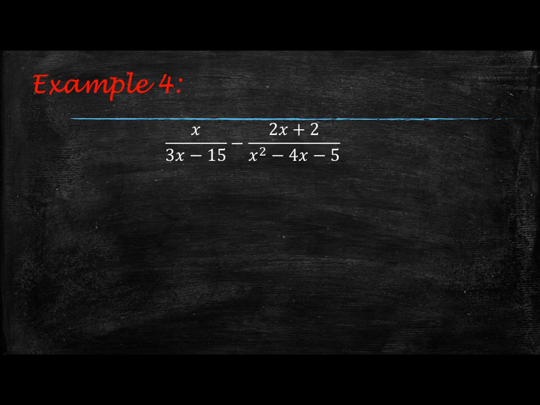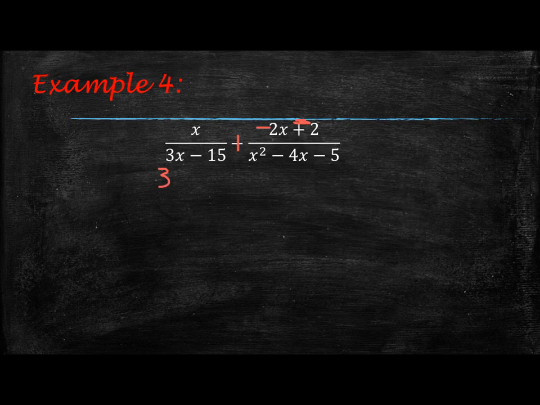Okay, let's look at this last example. Now in this last example, this is a subtraction. So here's what I want you to do every time you have a subtraction. I want you to distribute that negative to the second fraction and change this to a plus. So if I change that to a plus, that's going to make this negative and this negative. If you do that at the beginning, you won't forget to distribute the negative, and so you won't have to worry about that. Go ahead and factor your denominators.